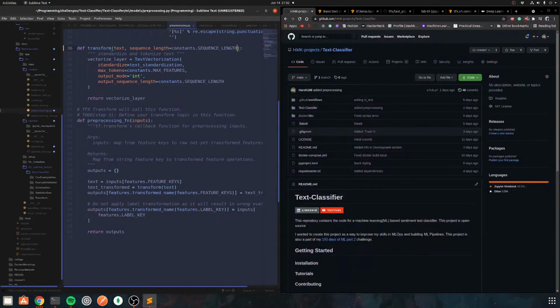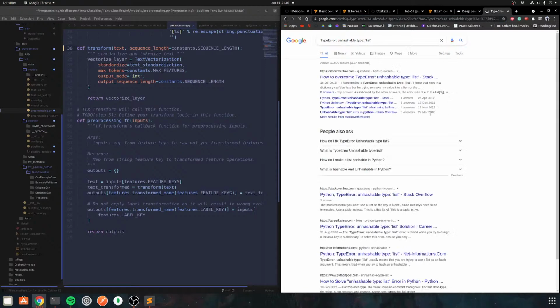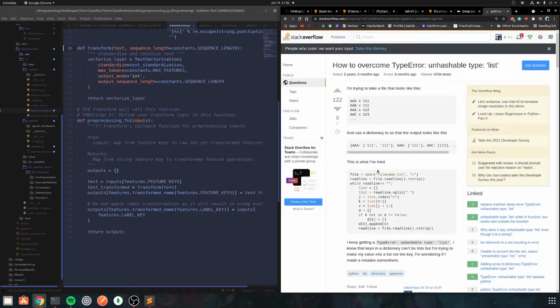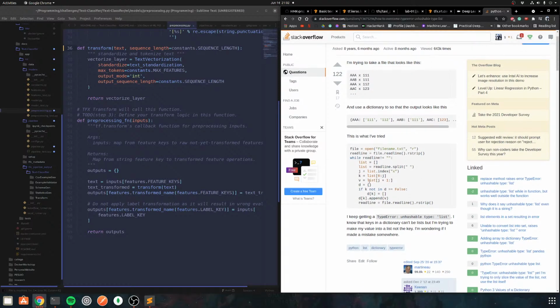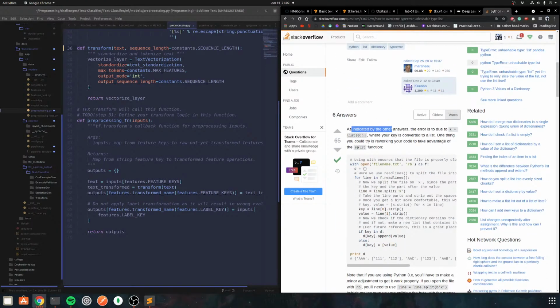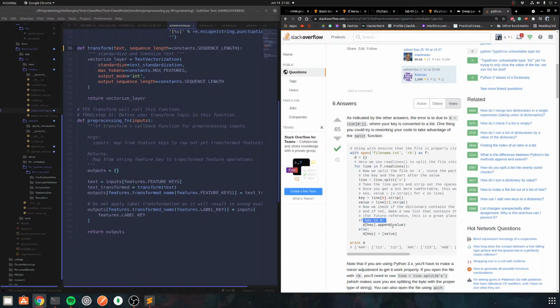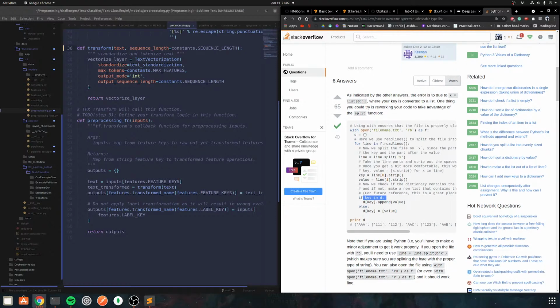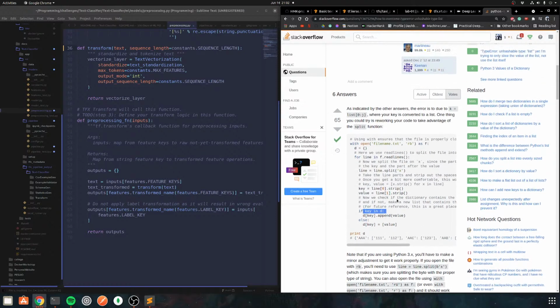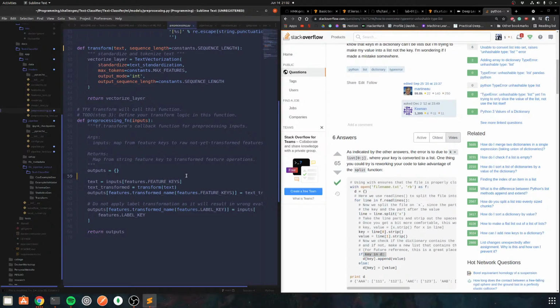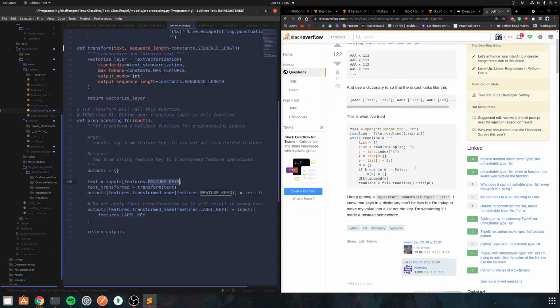But I thought inputs was... inputs, features, feature keys.